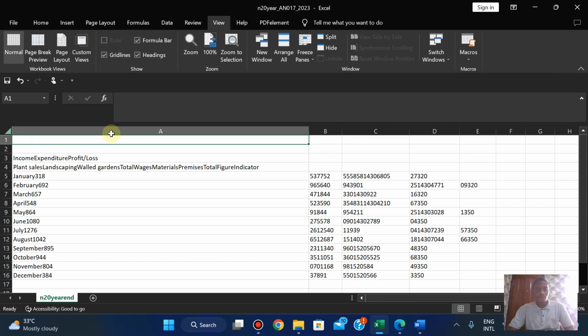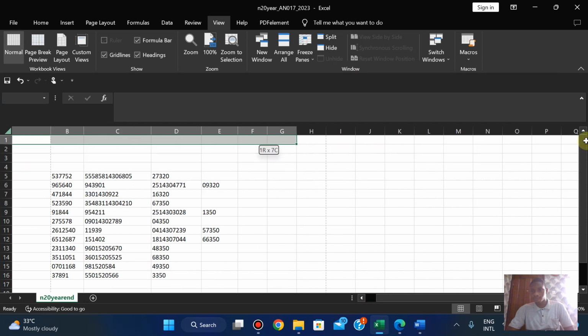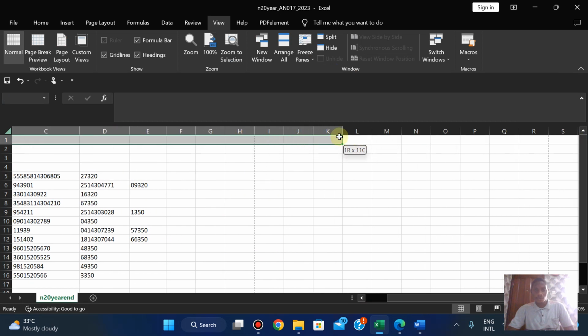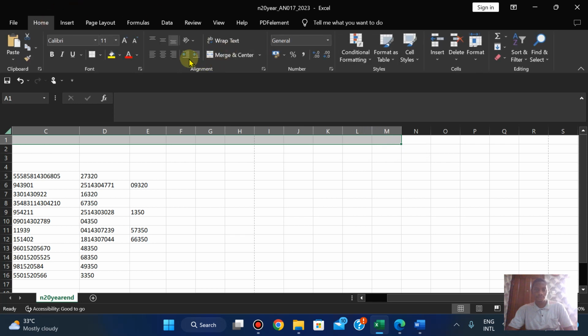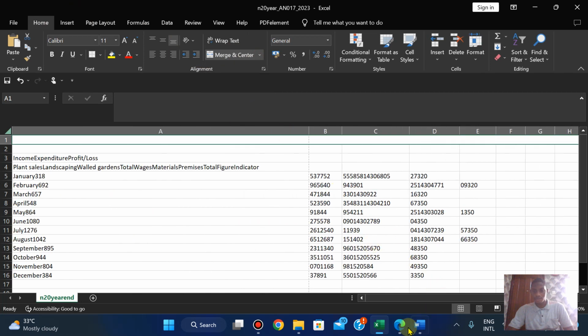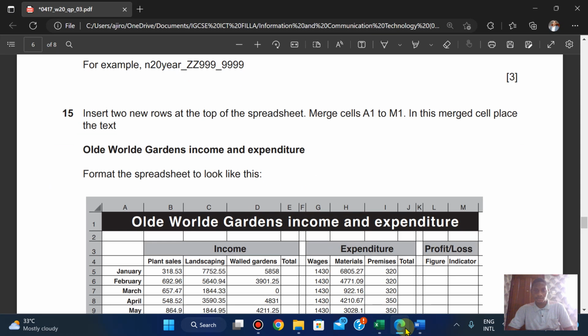Going to merge A1 to M1. Merged. In the merged cell, place this right here.